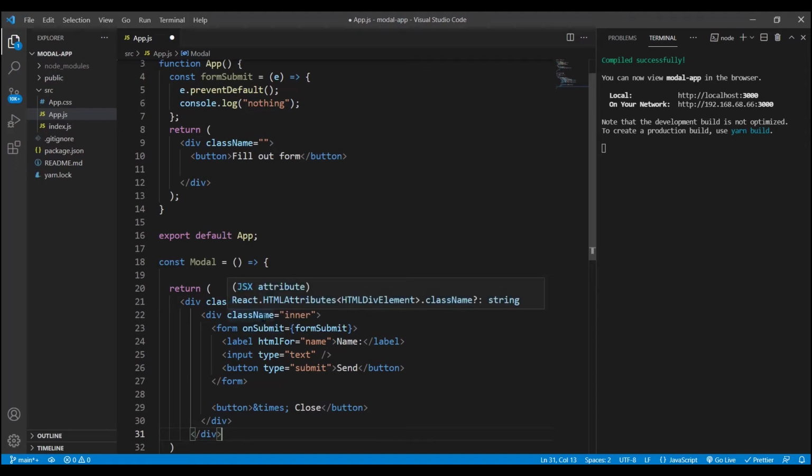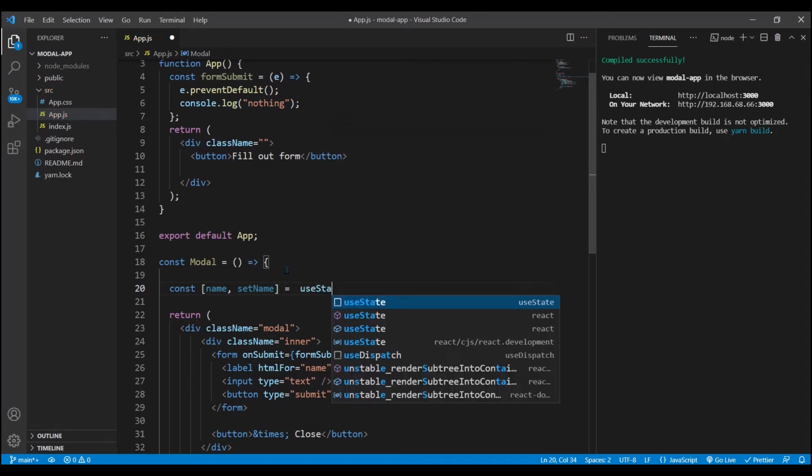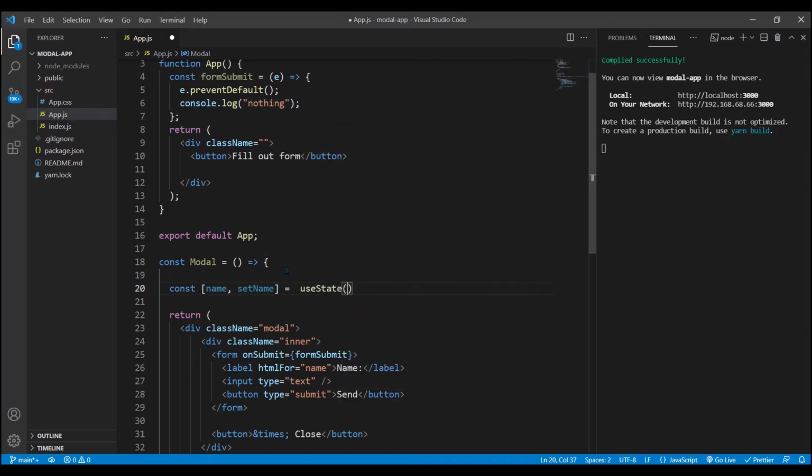Now, real quick, I'm just going to buzz through. We need state or the useState hook for our form values, name and setName. This is standard form stuff for React. I have a couple of videos on React forms. I'll leave those linked in the description if you want to check those out.